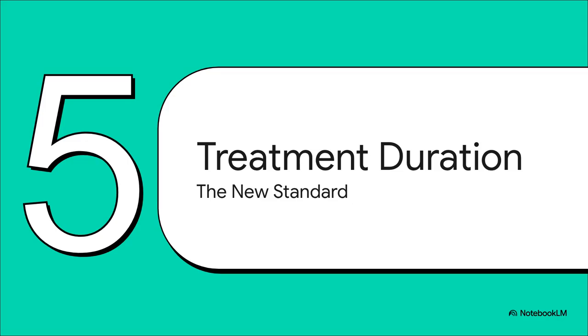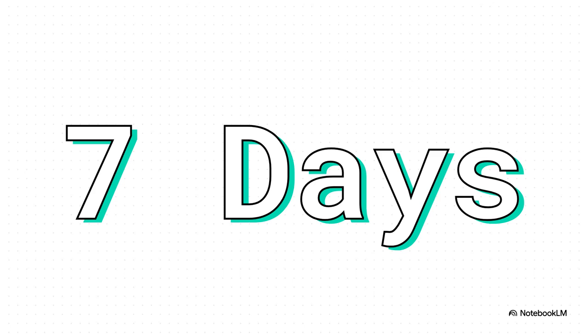So, we've chosen our drug, we've refined it. The last major clinical question is, how long do we actually treat for? And this is another area where the new guidelines have made a very significant change. This is probably the single biggest practice change in the entire guideline. For patients who have a complicated UTI and associated gram-negative bacteremia, the new standard of care is a total of just 7 days of therapy. That's a dramatic cut from the traditional 10 to 14 days we used to use, and this change is strongly backed by recent trial data showing that shorter courses work just as well.